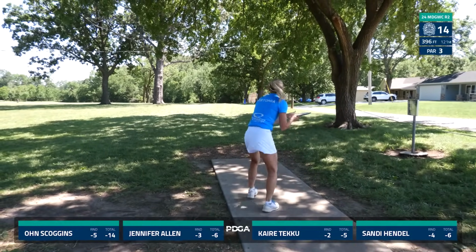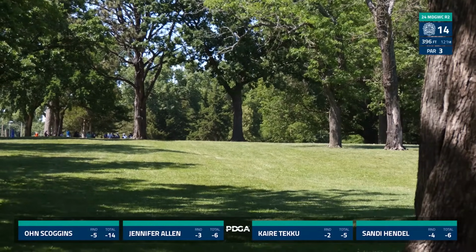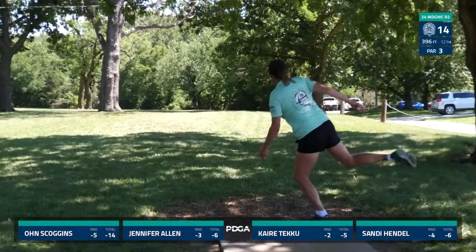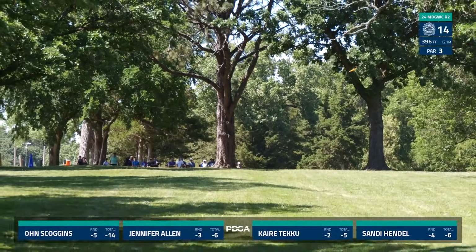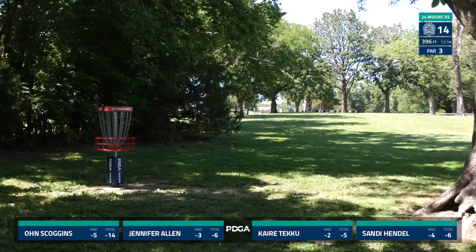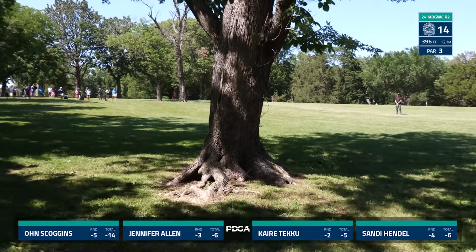It's kind of interesting. This one probably should be a par four, honestly. You will see the next one is a par four, and it's really short. So, again, it all washes out, right? But the pars are maybe a little off, because I don't know too many of us that are going to get this birdie. It would be one of those where we definitely have a nice long putt or even a throw-in for the two.